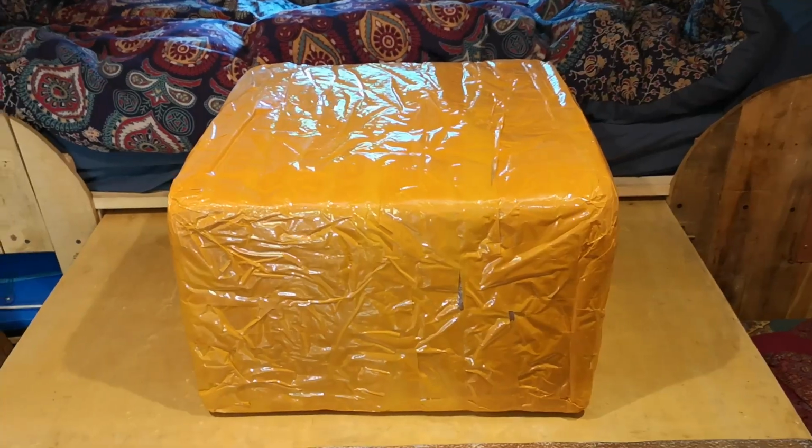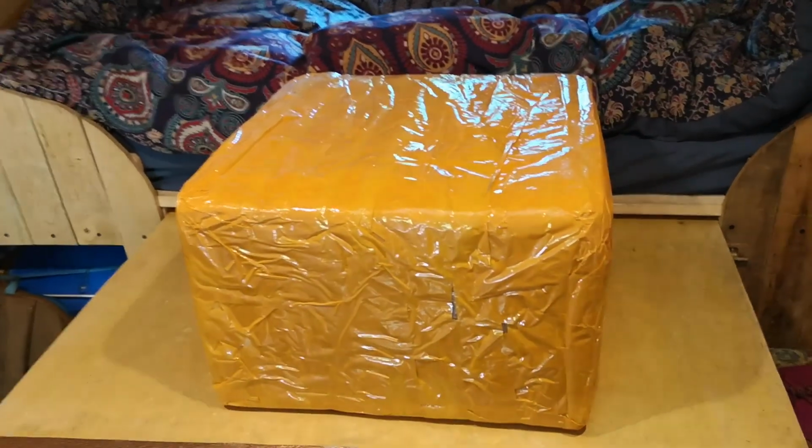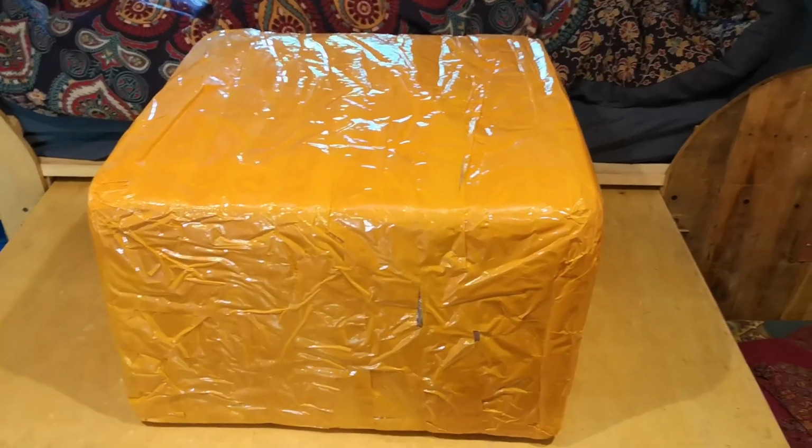This package arrived for me today. It is one of those Chinese diesel heaters that are becoming a bit of a fad in van life.